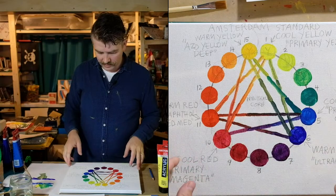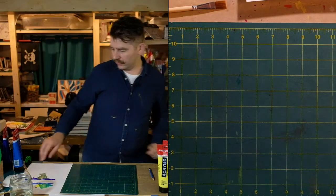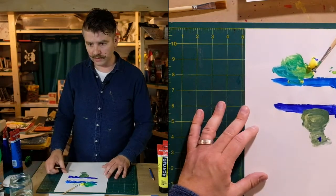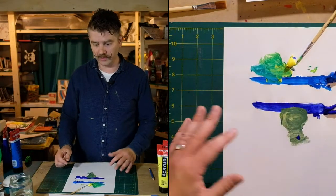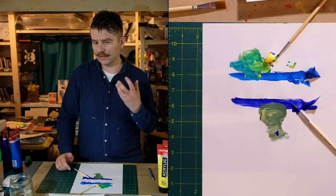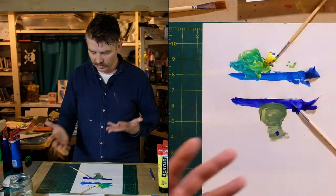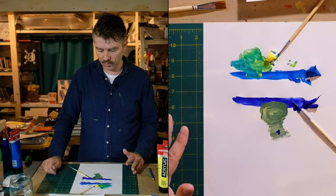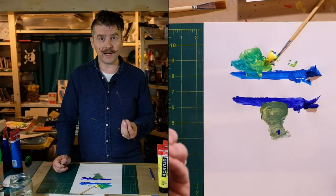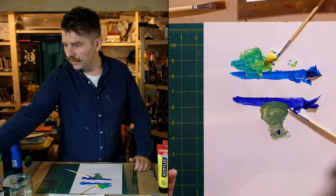Okay, so let's play around with some of this mixing, because I really want everybody to understand how this works and how you can identify a warm and a cool color. This is the thing that I struggled with for so long: how do I even know a color is warm or cool? If you can find the words, you can find out directly from the manufacturer what it is.